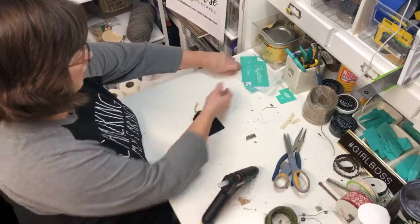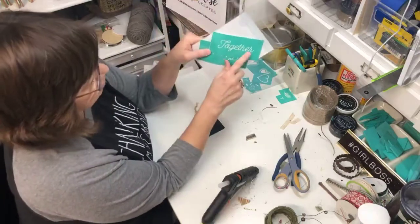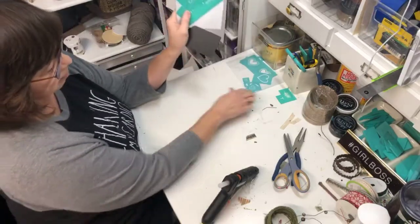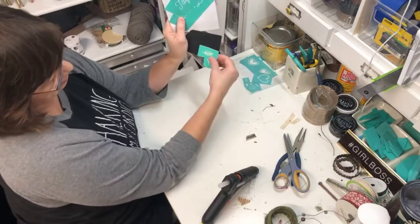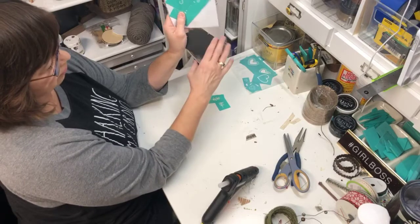And I picked, since it says cold hands, warm heart, I'm gonna do together. And I'm gonna put a little piece of pine in a heart on first, and then the word together on top of all that.